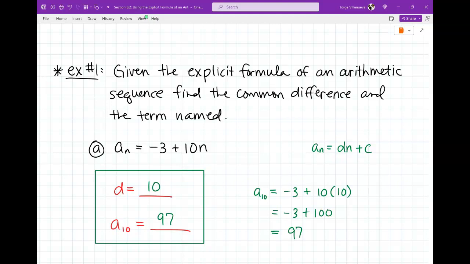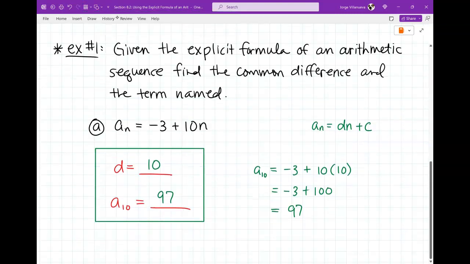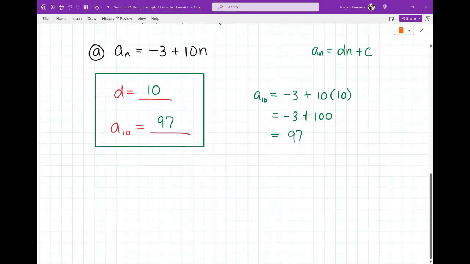Again, calculators will be helpful if you don't want to do that. But this is what I meant about having an explicit formula being helpful, because if I just gave you a sequence of numbers and then I said find the 10th term or the 30th term, you don't want to write 30 terms, right? So having a formula, all you got to do is just plug in the number 30 and then you figure out what the result is. Here we wanted the 10th term, so I just plugged in the number 10. It gave me 97, and there you go. And finding the d value, it's whatever is next to the n. Okay? So let me give you one more of these and then we'll move on to a different type of problem. So hopefully you don't see this as being too difficult.